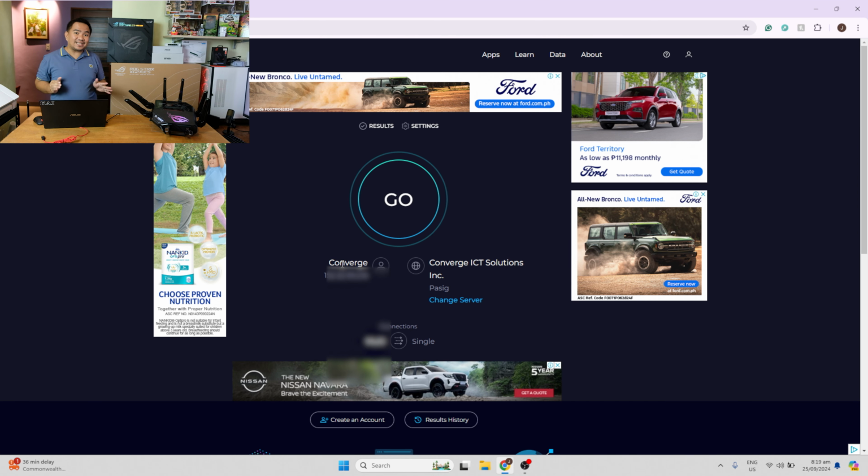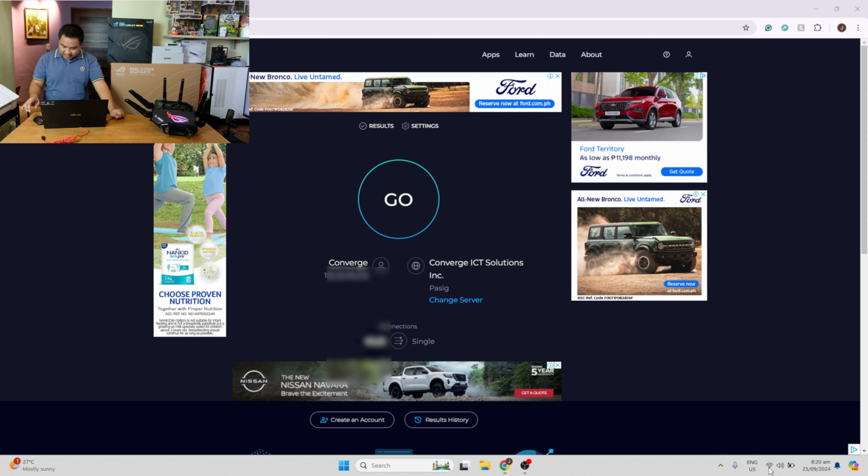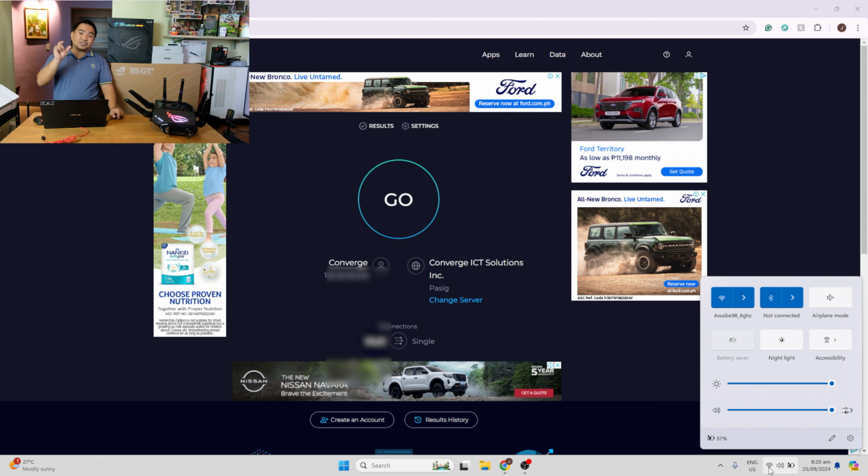Okay guys, for our initial test on the 6 GHz network, we will be using again the laptop because this is the only device that I have that is capable enough to detect and connect to the 6 GHz network coming from that BE98. Let's just make sure that we are connected on the 6 GHz network. Yes, ASUS BE98 underscore 6 GHz. And on the speed test, let's hit go again.